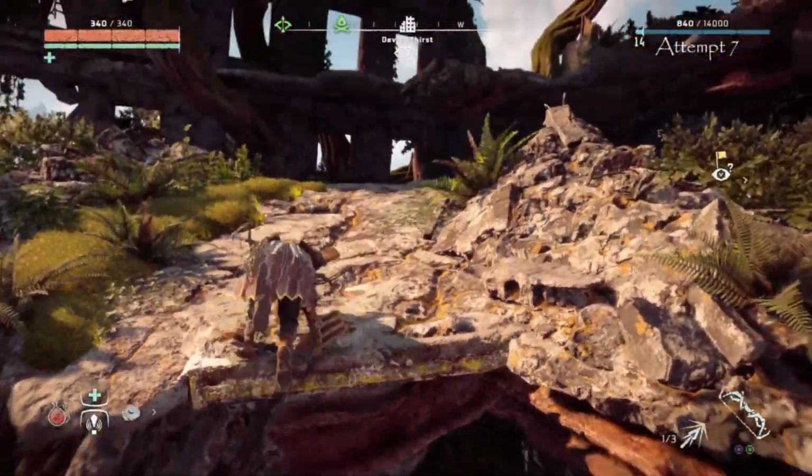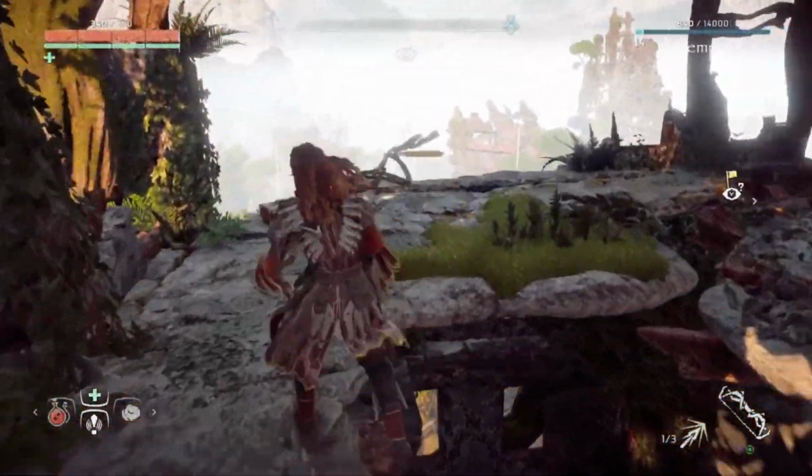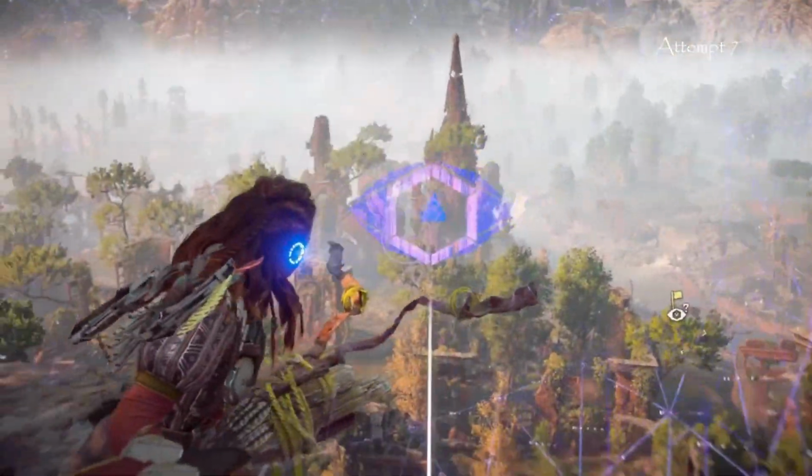Exploring the area further, we find a vantage point way above the ground and start climbing up to it just to look at the sights and fast travel down, because no way I'm getting down there without taking fall damage, and I'm not risking it.